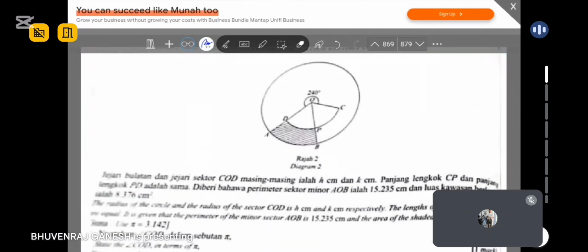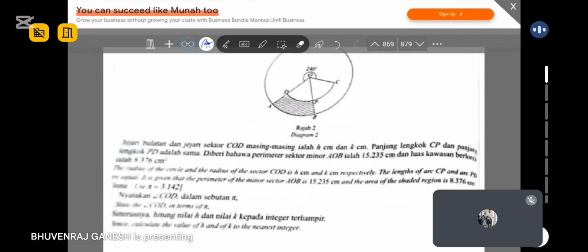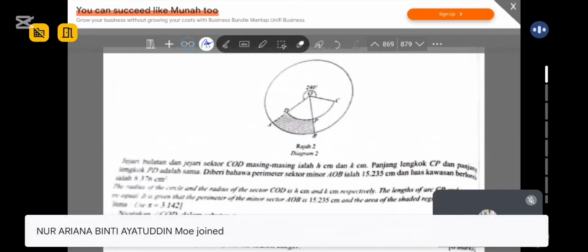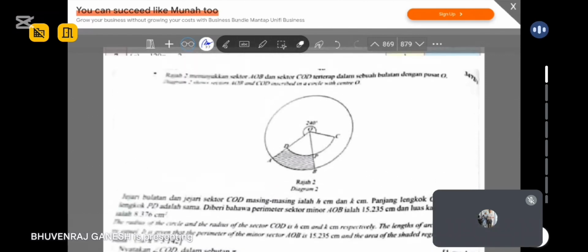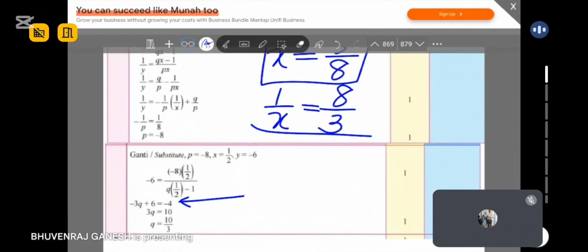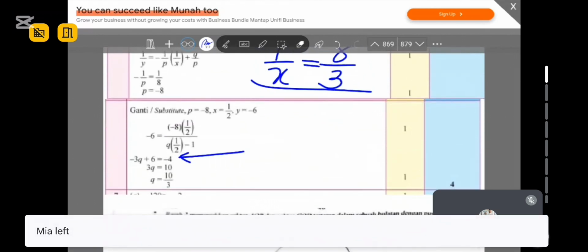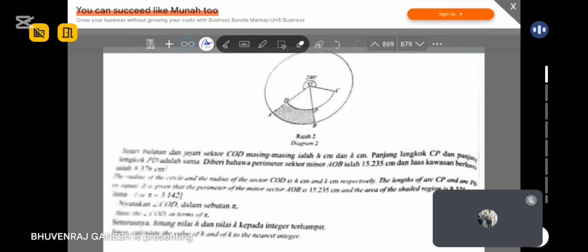You see this question. It is 7 marks, guys. 7 marks, don't play around. 7 marks for this question. If you want to see the marking scheme, I will send the PDF later. Don't worry, I will share the PDF with you guys. Okay, so I go on to question number 7.